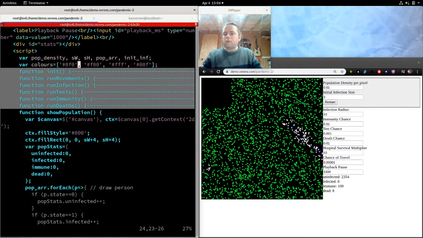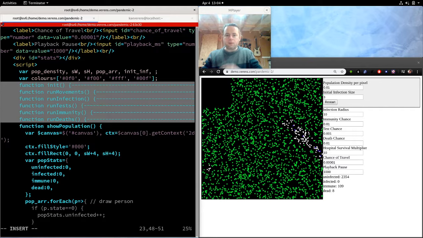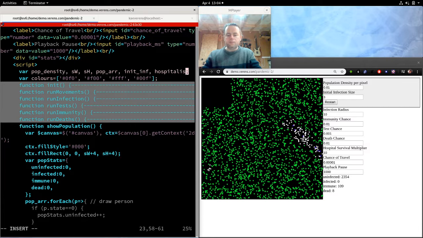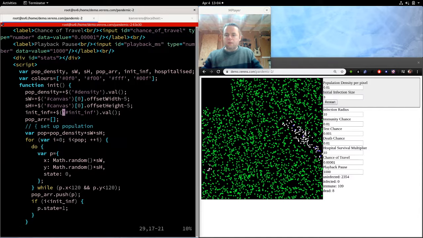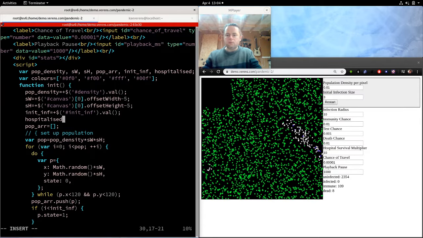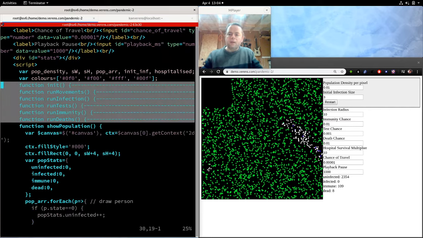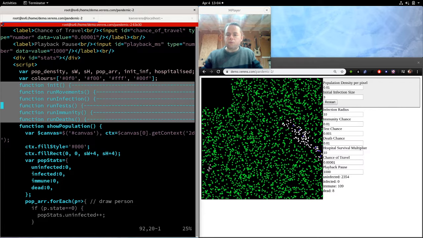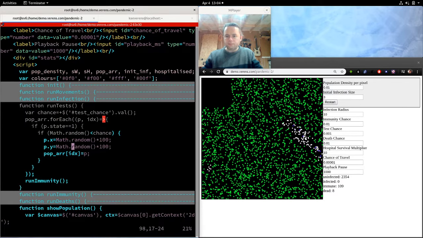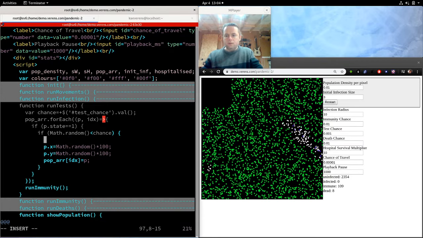Right. So we'll say there is a global variable called hospitalized. And in the init, we're going to set hospitalized to 0. And then whenever somebody's moved into it, so we'll say run tests, hospitalized plus plus.